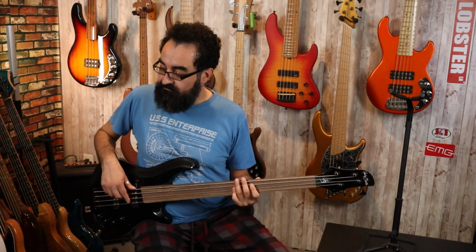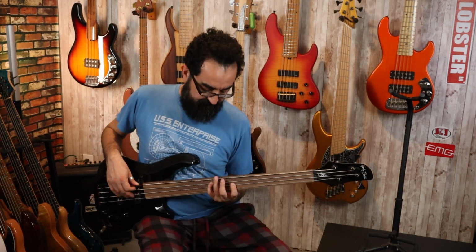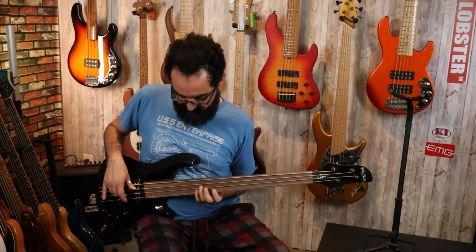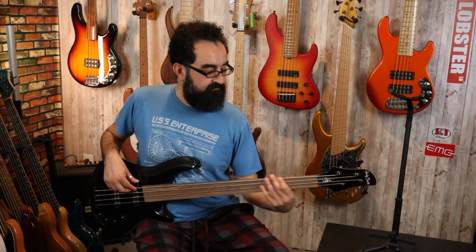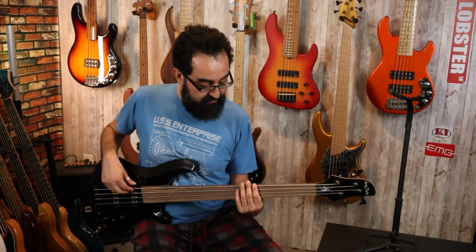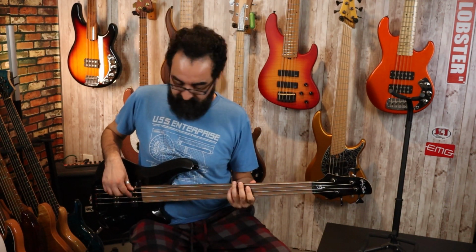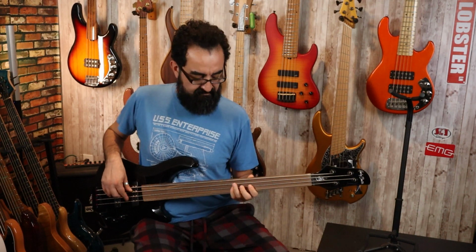Very nice. Let's boost our bass control to full. Why not? Let's see what happens, while leaving the treble centered. Now let's cut the treble entirely, leaving the bass at full boost. And let's do the opposite now.